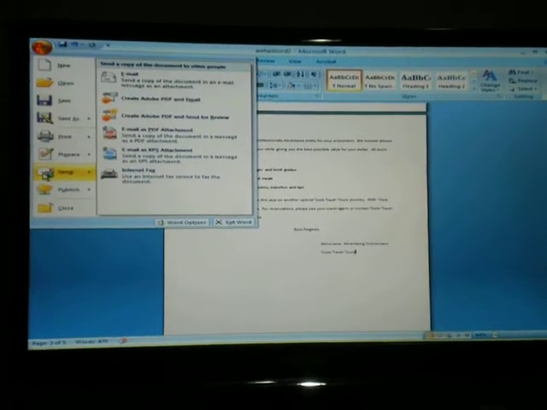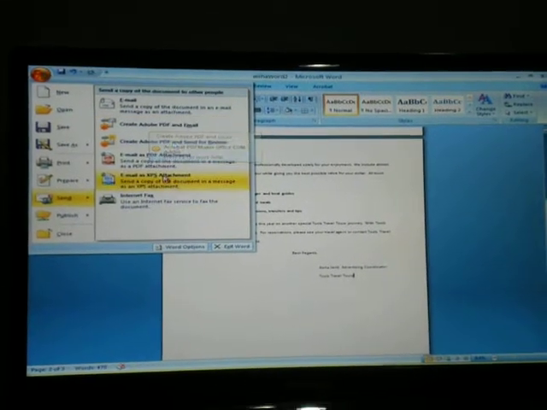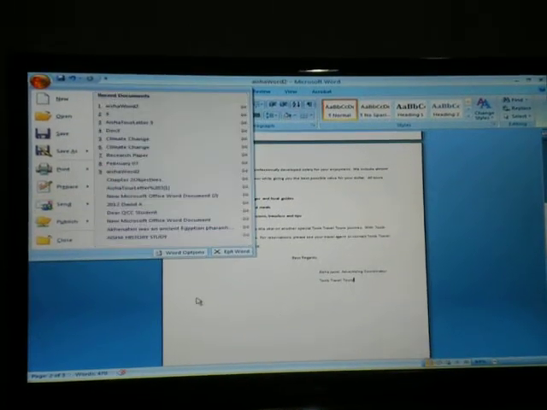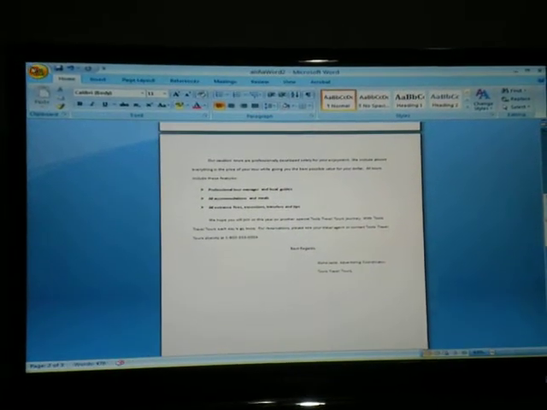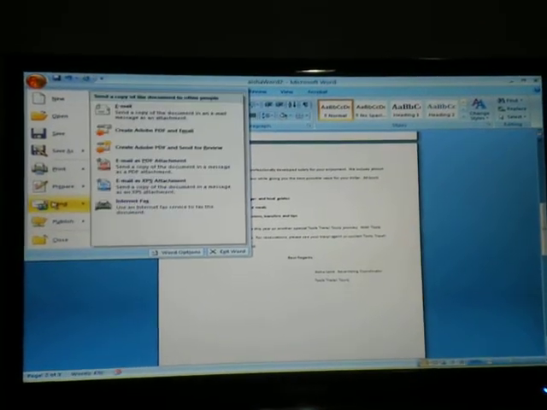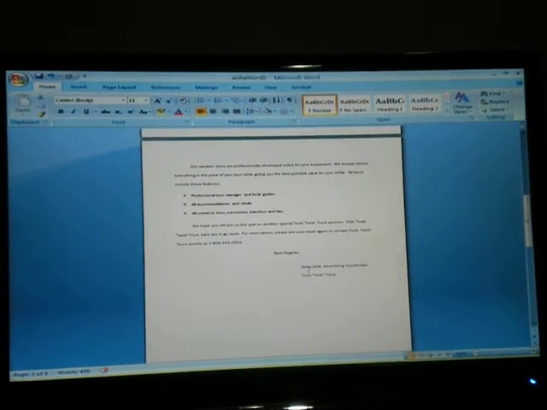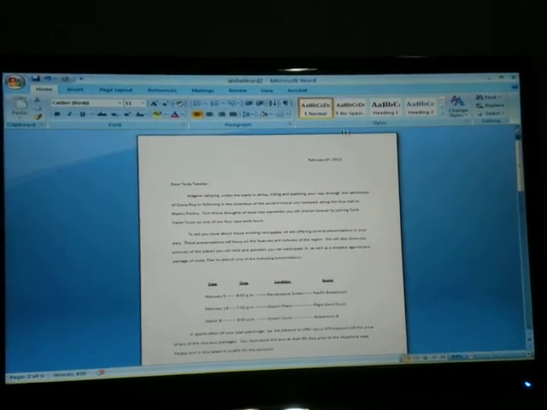You can go to Send. You can email a copy. You can create a PDF, which you can send through email. And you can also fax your documents. The various ways to do this is when you go to Send and the Home button, click on the Home button, and it gives you the various ways. And for emailing, you might most likely need Outlook.